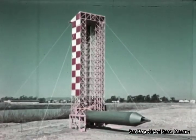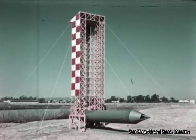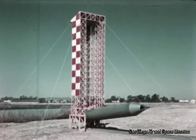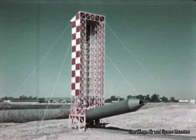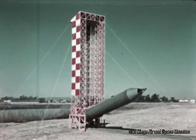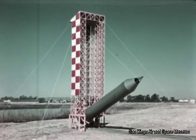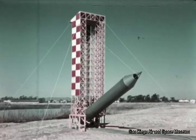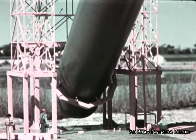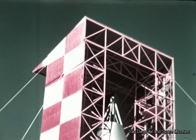Both dynamic and static characteristics of the body structure will be explored through exhaustive vertical and horizontal loading and operating tests of a full-scale tank section and its accessories in a test arrangement to be built in San Diego. This scale model of the test arrangement shows how the tank section, which has been subcontracted for delivery in August 1954, will be installed and erected to the vertical position. The test tower will be 115 feet high.